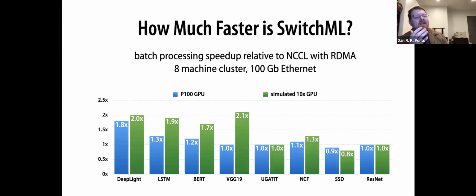And if we look at that simulated GPU, that changes the compute to communication ratio and makes the benefit of in-network aggregation much larger. Again, it's still not a benefit for every workload, but for a lot of them, we're seeing up to a 2x throughput improvement in training, which, considering the size of these jobs and the cost of the clusters that run them, is really very valuable.